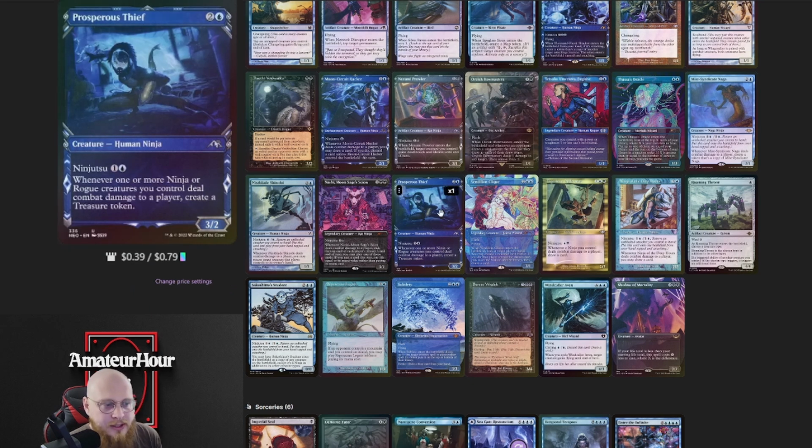Prosperous Thief, 2 generic, 1 blue. Has 1 generic, 1 blue ninjutsu. Whenever 1 or more Ninja or Rogue creatures you control deal combat damage to a player, create a Treasure token. So if you swing 2, 3 creatures, maybe let's say you hit all 3 opponents with a Ninja or a Rogue, this guy's going to generate you 3 treasures.